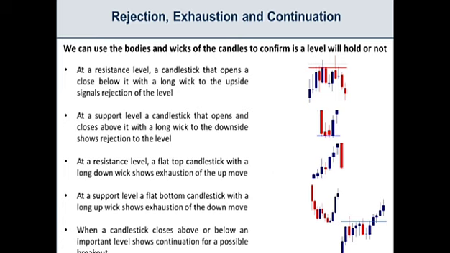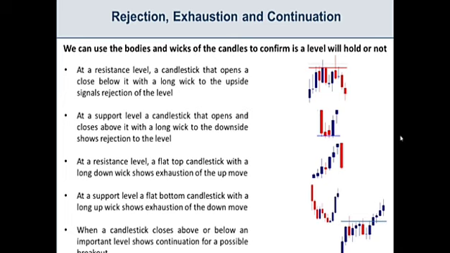As you can see here, we have tested this area of resistance countless times, and we have this candlestick that shows rejection, this candlestick that shows exhaustion, rejection, and then when this candlestick closes above this level and above these highs, we have a continuation of the move up. So this was not a rejection of this area of resistance, but more of a continuation pattern. And this pattern was not complete until this candlestick crossed and closed above the level of resistance.